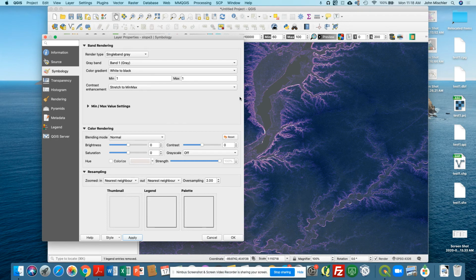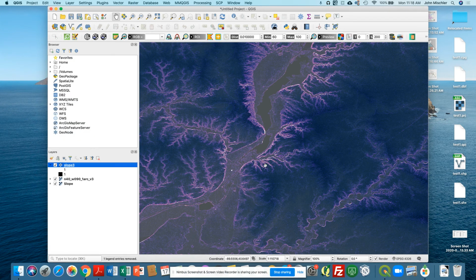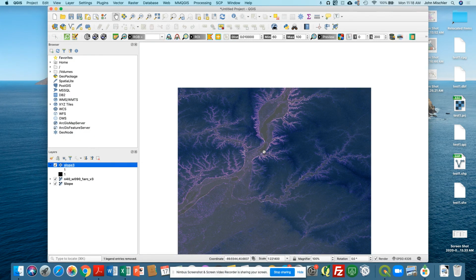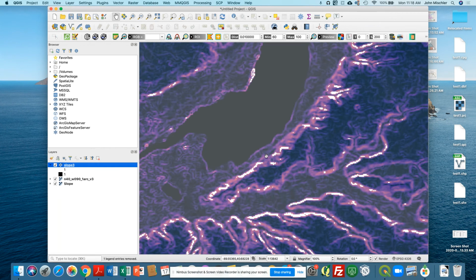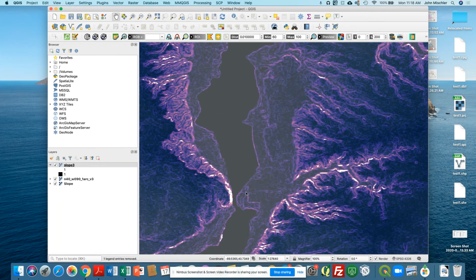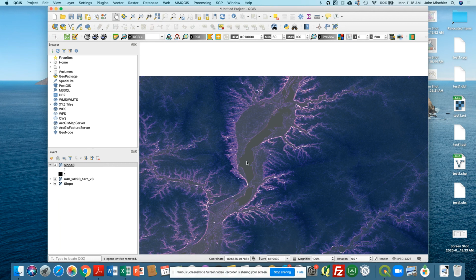You can mess around changing the color, but I won't waste your time here on that. So anyway, now I'm seeing the areas of highest slope. If you zoom in, those are the areas that are going to be real steep. But if you didn't even want to mess with slope because you're like, I don't even know what that 3 million number is, then you could go into raster.